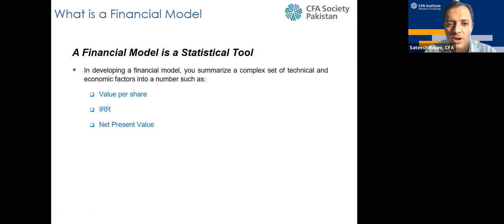But what does a model help you do? It works like a calculator. Like in a calculator, you do calculations, you input, and then you get an output. Similarly, a financial model functions. So you have a set of inputs which impact any company's profitability and its cash flows, and different factors which are impacting its valuation or future profitability. In a financial model, you try to ascertain all those variables as an assumption.